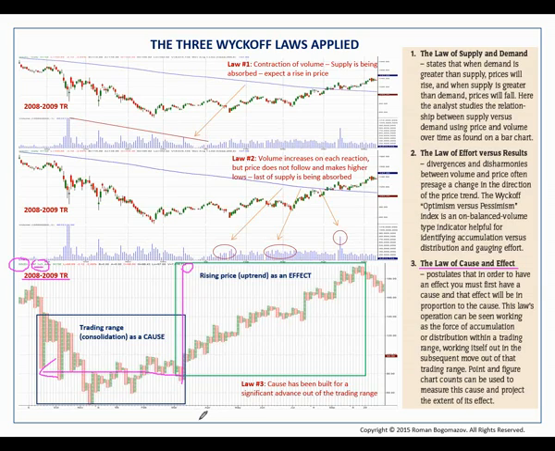And we also will discuss different ways of putting together different charts. So we might have 2 points for the box size and let's say 1 point reversal, or we might have 3 point reversal. So we can construct different point and figure charts, and we'll discuss those concepts today.